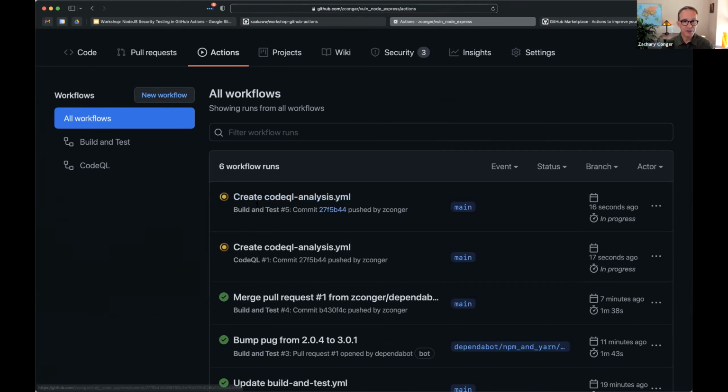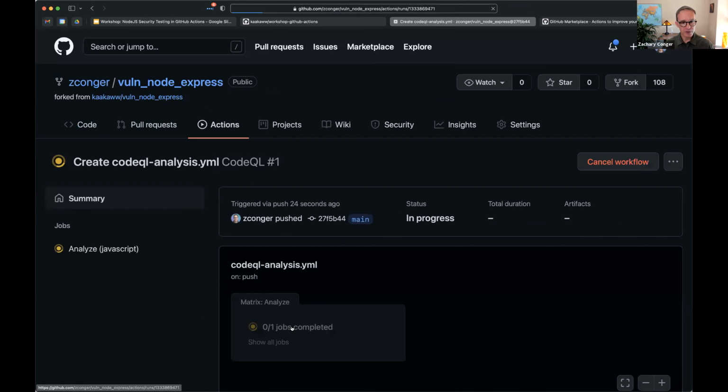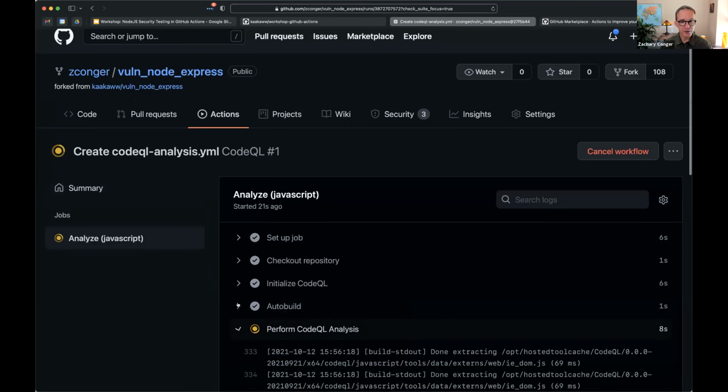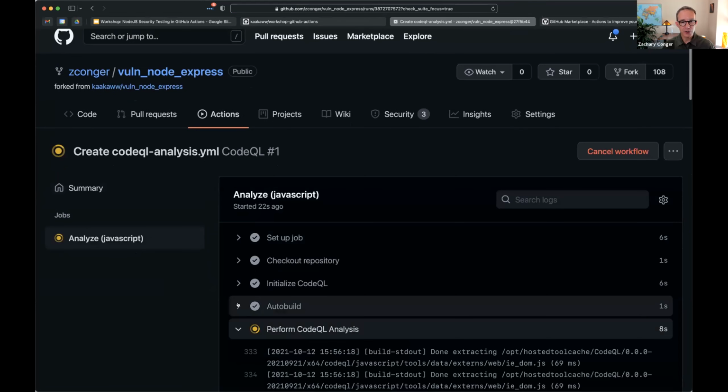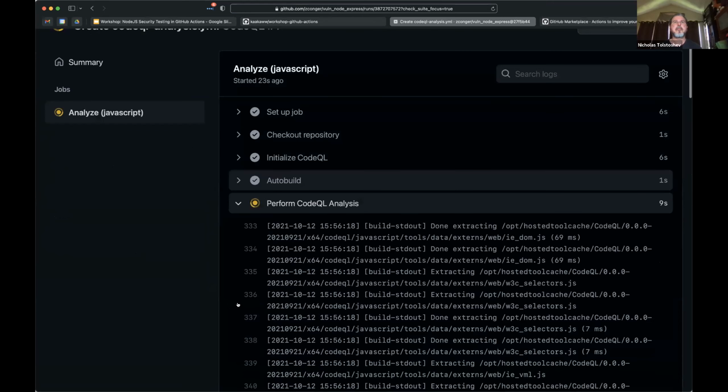The first one that we set up called build and test, and this new one called CodeQL. We can watch that run. This one's a little bit more complicated. It ran through auto build. Now it's running the CodeQL analysis. It's running all these queries against our code.